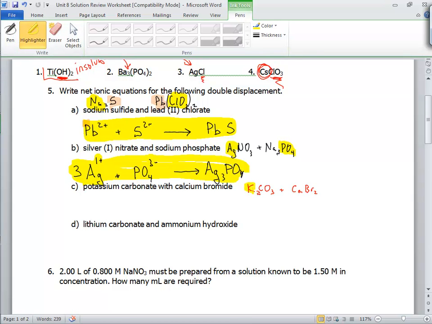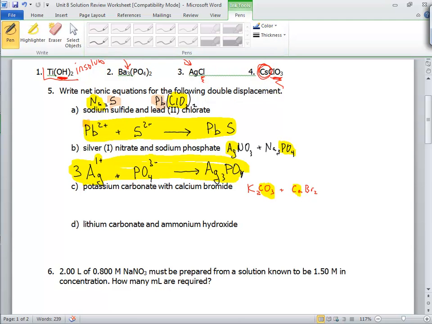Okay, let's see if we will get any precipitate. I know that potassium and bromine are not going to form a precipitate because potassium is an alkali metal. I don't even have to look at the bromide to see if it's going to make a precipitate. But let's look at calcium and carbonate. Oh, calcium carbonate is not soluble. Carbonates are insoluble, and it's lucky that it's so, or else our marble buildings would melt away like snow. Okay, so let's write the net ionic equation for this.